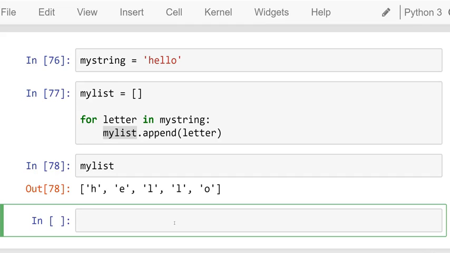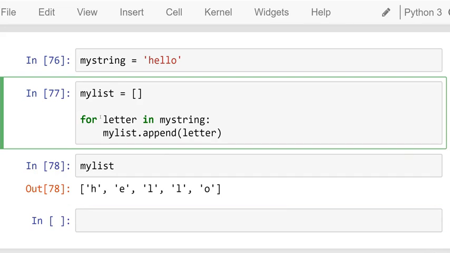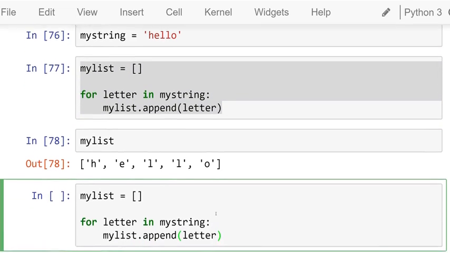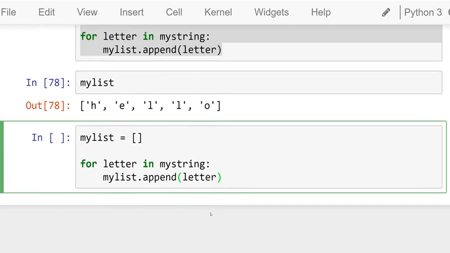But let me show you how you could do this exact same thing on a single line. What you do is you essentially break down this entire for loop. So I'm going to copy this again here, and then slowly break it down to be in the format of a list comprehension. So first off, all of this code and logic here in some format is actually going to go inside these brackets. And we basically reorganize this.